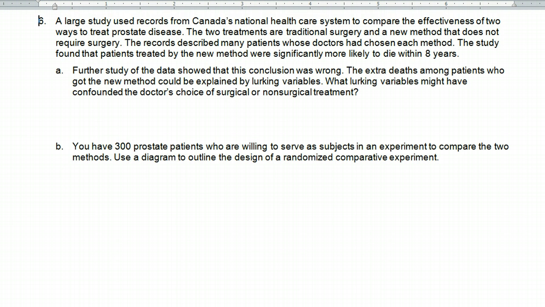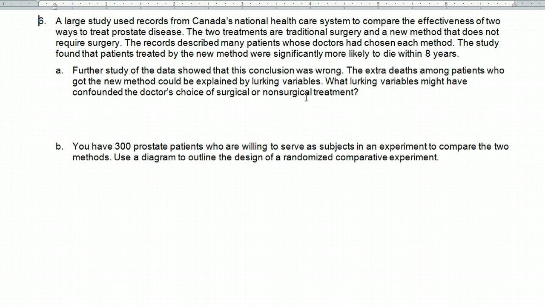Well, surgeries are very often risky, and if they put you under anesthesia, they always tell you that there's a risk of complication. Anytime you're going under anesthesia, anytime you're having surgery, there's a risk. So it's very possible that the patients that were recommended for the non-surgical procedure were more vulnerable. Maybe they were older, more fragile. Maybe they had other illnesses that made it more dangerous for them to get the surgical procedure and survive it.